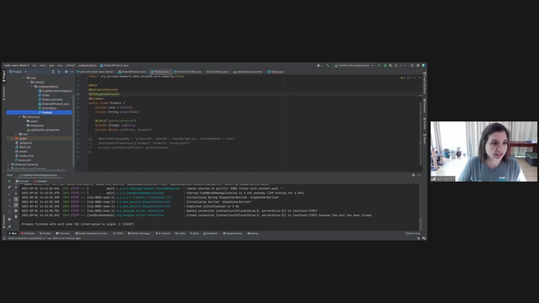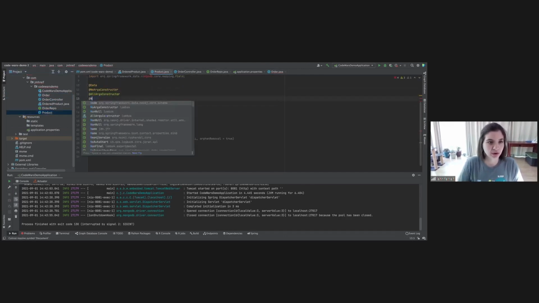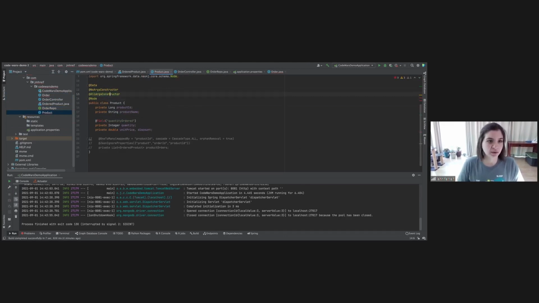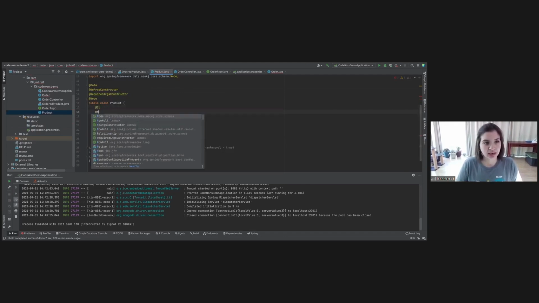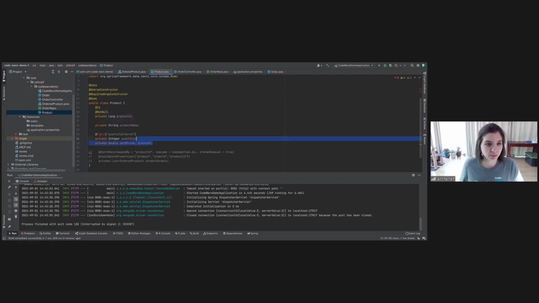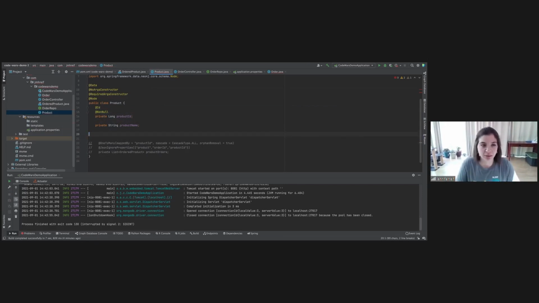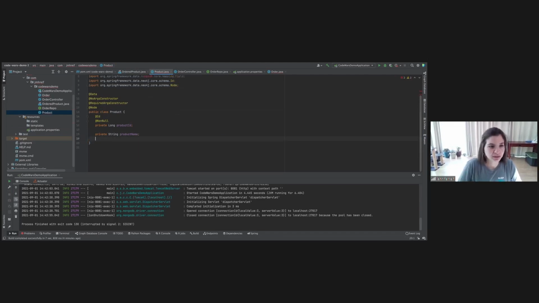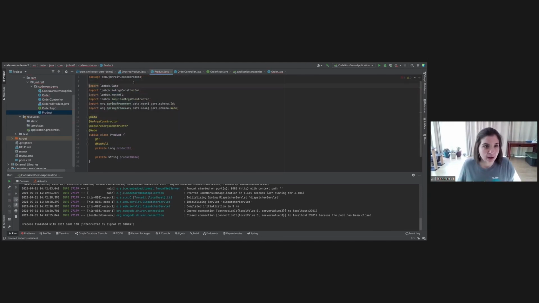Let's go on across and do the same thing for product. We need to switch this to a node. We can go back to a required arguments constructor here. This needs to be an ID field, and not null. Yeah, product ID, product name. That's all good. We can get rid of these because these are now going to be on the relationship itself, so we don't have to store them on the product or the order side there. Get rid of that. We'll uncomment this section again. Actually, we don't need that. You can specify the relationship going back the other direction, but for simplicity and time's sake, we're not going to cover that today. So that looks all good, I think.